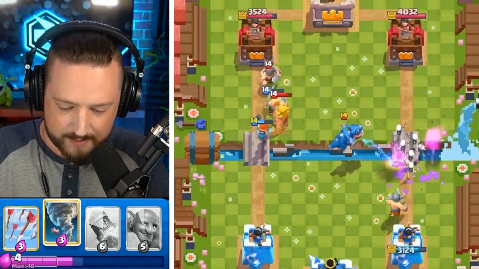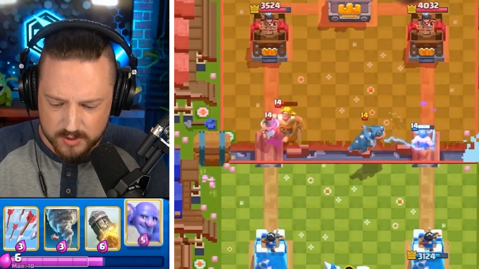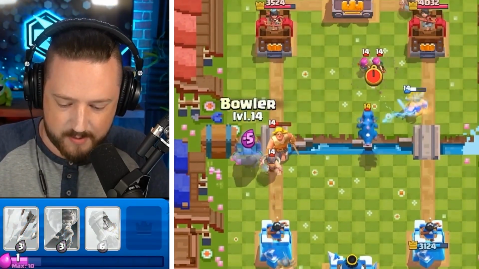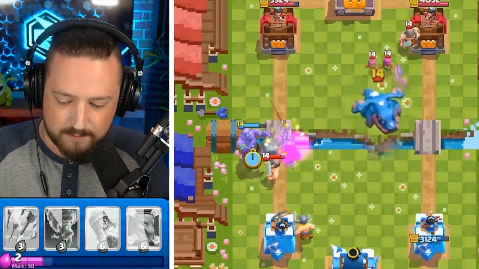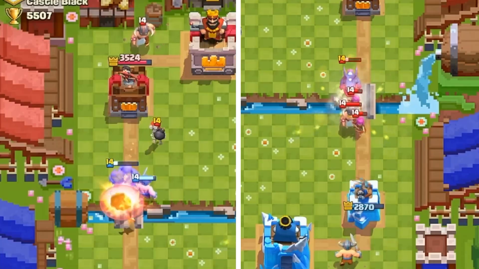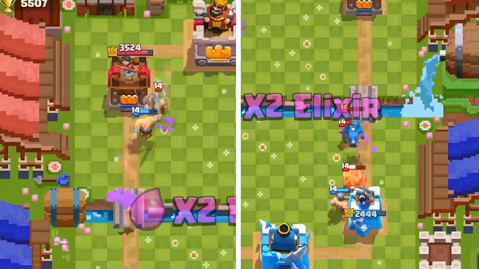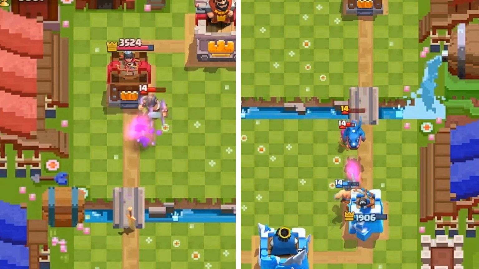The Flying Machine gets destroyed by my tower. The E-Dragon is somehow not within tower range. Can somebody explain this game to me right now? Because that E-Dragon is alive a million and a half years. We are low in elixir right now. This is a problem. We have one E-Dragon going in. Oh, we needed it out of our range. That's great. That's a good job, Shane. Thank you for that. I appreciate that, my friend.